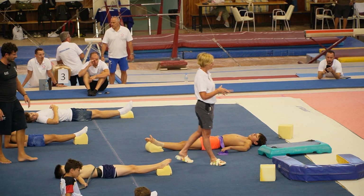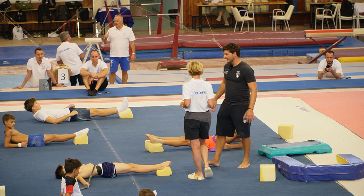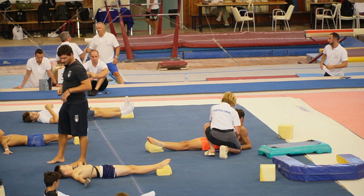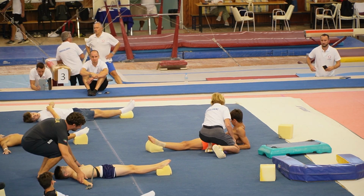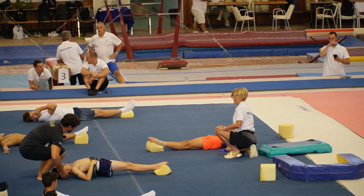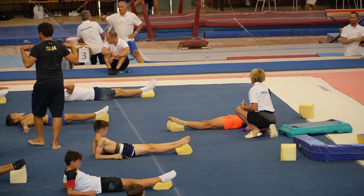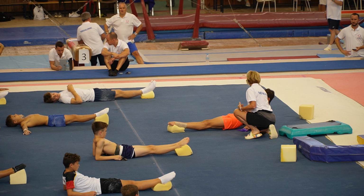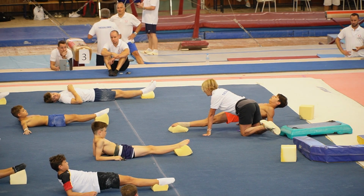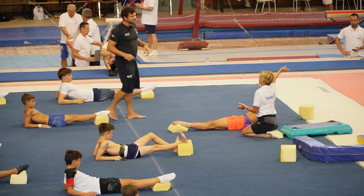Ok. Medium. Sui gomiti. Ok, now support on the elbow. Sì, puoi tenere. Like this. Qua, forte. Bent. No, no. Okay. On the elbow. Look at him. Okay, like this. Le spalle devono essere aperte. Open your shoulder. Quanto possibile. The chest higher as possible. Gambe tese al massimo, piedi stretti. Feet close together. Slancio la gamba destra fuori.